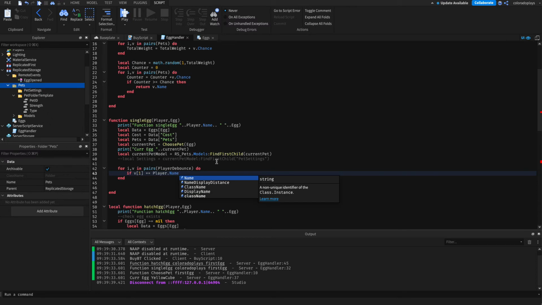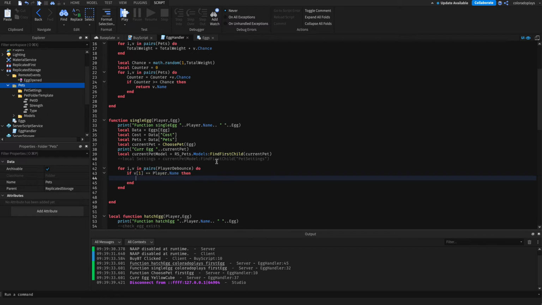This should probably be ID, guys, but I'll have to fix it later. Then v2 is equal to false. No, equal to true.